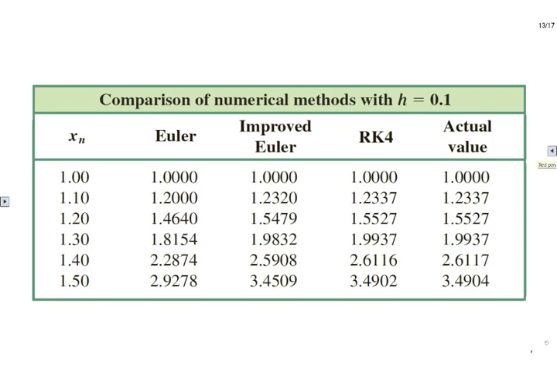So we got this one as the first value. We start with 1 and then we calculate this, and you can see that this is pretty close to the actual value. So that's the actual value. Actually, up to 4 decimal places they are exactly the same. But if you look at the Euler method, and then we also tried the improved Euler. If you look at the improved Euler, that's pretty accurate, but if you look at the Euler method, it's much off from that answer. You can see improved Euler is a little bit better than the Euler method, but the Runge-Kutta is gonna give you pretty much the exact value in the first step.